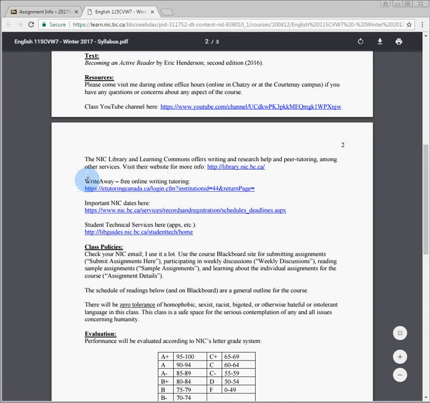Right Away is another fantastic resource. This is a province-wide online tutoring program. The way this works is that you're working on an assignment and you want some feedback on it. You upload it to Right Away, and tutors from around the province will be available to have a look at your work. So you'll upload, say, a draft of your research essay with some information about the assignment requirements and also some information about what you'd like help on. So maybe you're struggling with formulating a strong thesis statement, let the tutor know that.